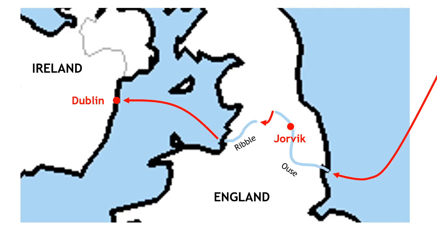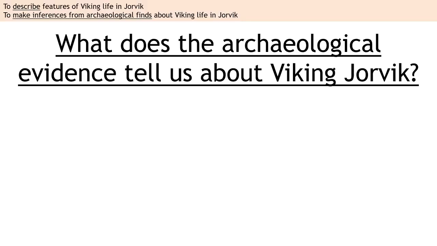We're going to do a bit of practice on this in a second, but for the moment, can you pause your video and can you write down this title? What does the archaeological evidence tell us about Viking Jorvik? Pause the video now, come back when you've got it written down. Okay, welcome back. Pause if you need more time. Archaeological evidence, obviously, is evidence like the Cuerdale hoard, evidence that was found underground, left behind by the Vikings.